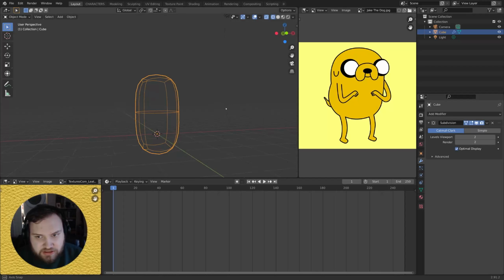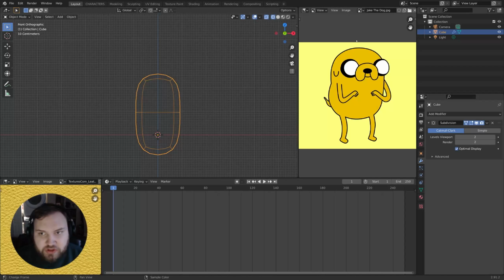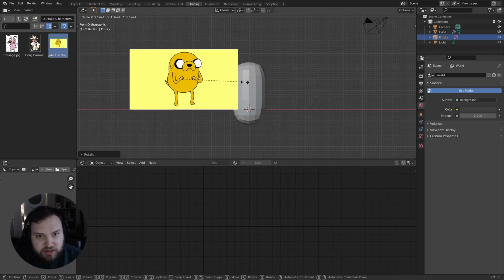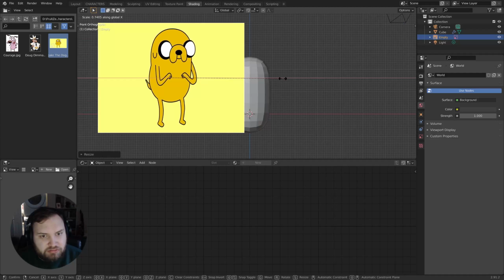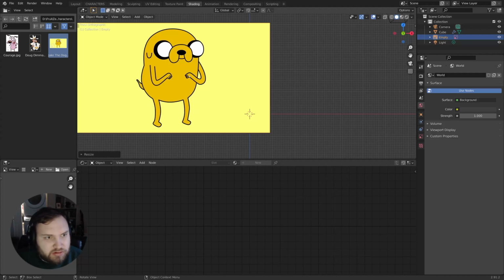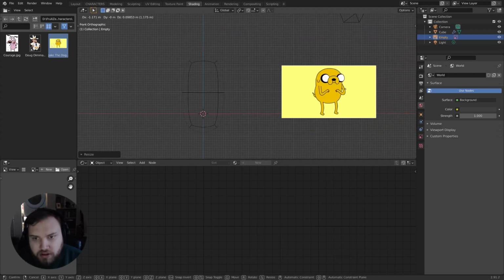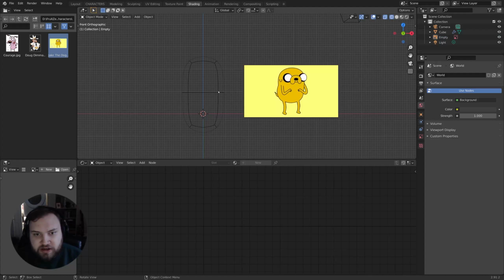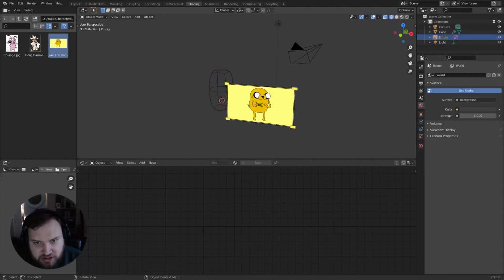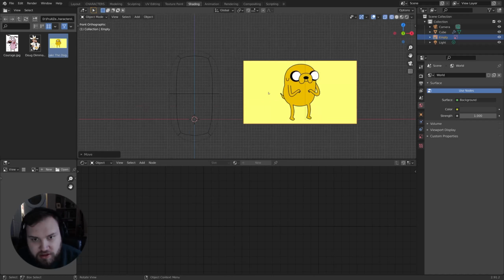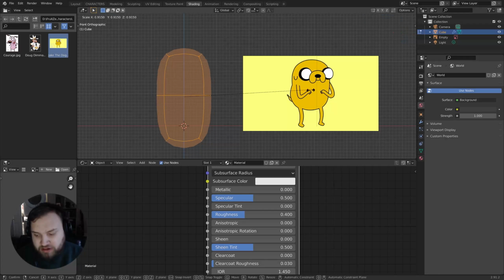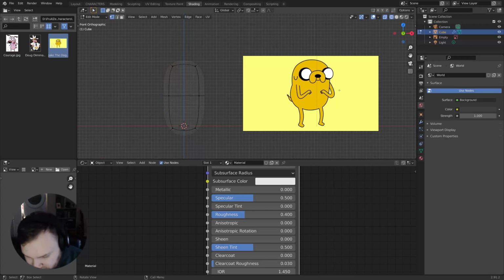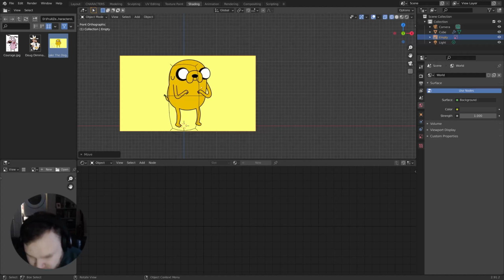So let's bring Jake in here. From a front view, just a little viewer. That's a little squashed, eh? I don't know. Maybe not. No? Alright, whatever. So I'm just going to put it on the side there, and I'm going to start building this shape out. I'm not actually going to make him T-pose or anything, just because I'm going to have him sitting in this pose.